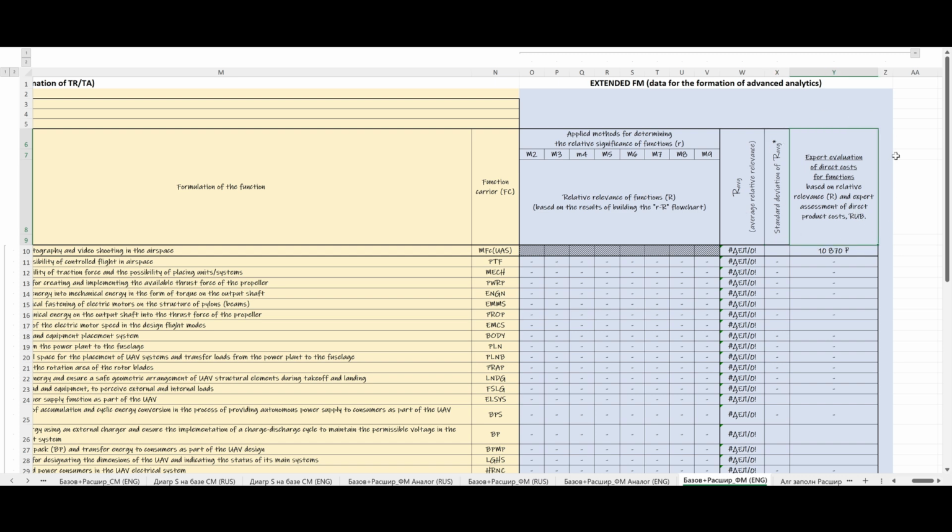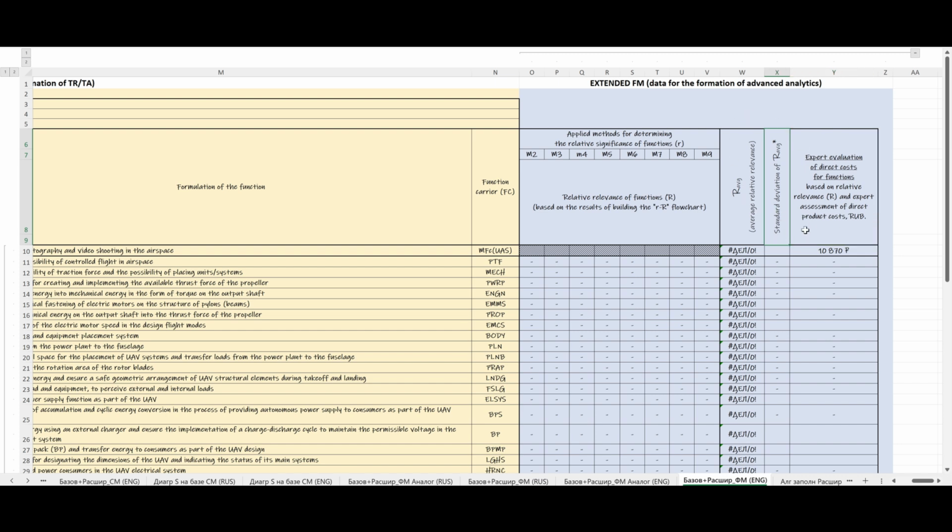In fact, at the stage of filling the functional model fields, we estimate the value of the standard deviation twice. The first time when processing the survey data for significance and satisfaction and quality of performance, and the second time when evaluating the final value of the average relevance. See column standard deviation of relevance average.